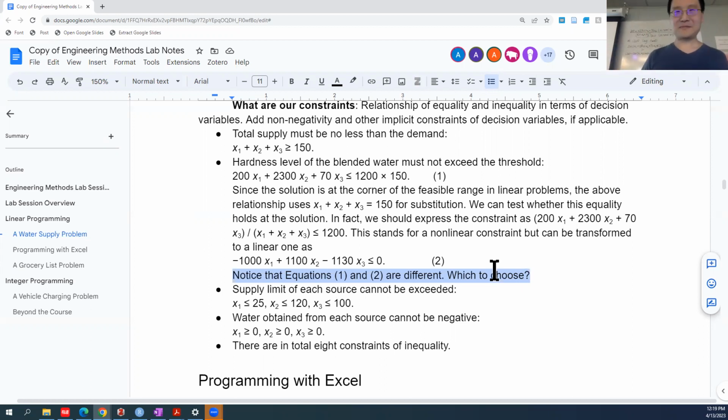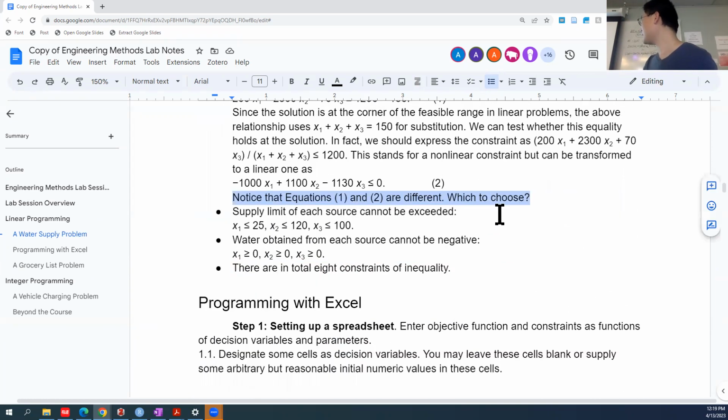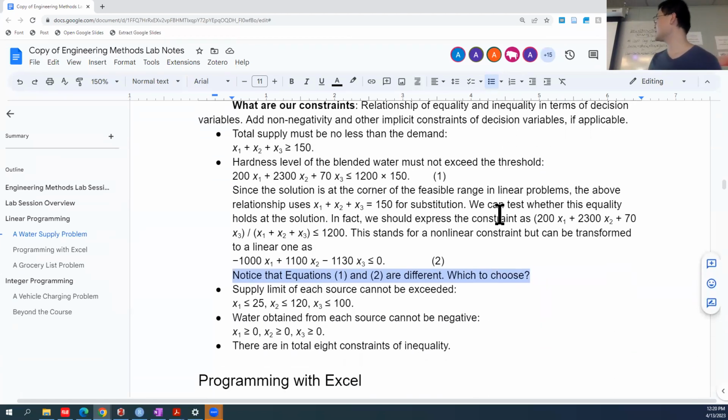All right. Now, hardness factored in. Let's see component three of the constraint. It's the supply limit. This is very easy. Each of the decision variables should not exceed the capacity. So we use the equal to or smaller than sign. And these are, in total, actually 8 different inequality constraints. Although in the question we were directly given what appears to be 3 different components of constraints, if we express each of them, we can count 8 of them.